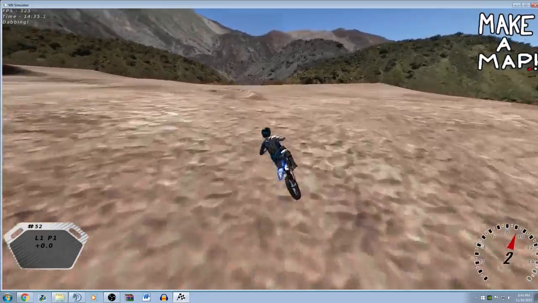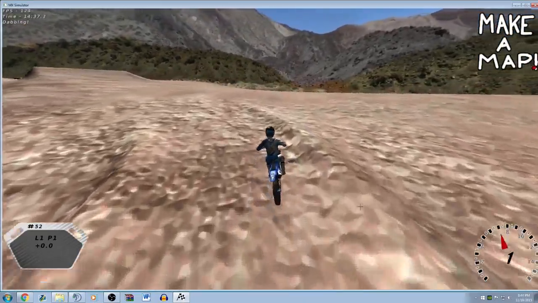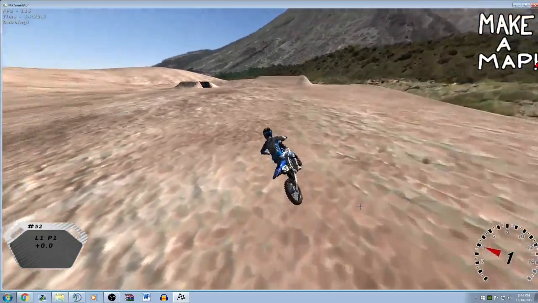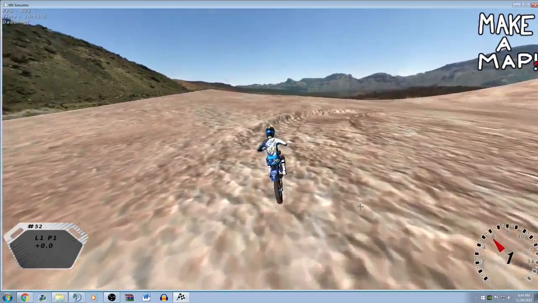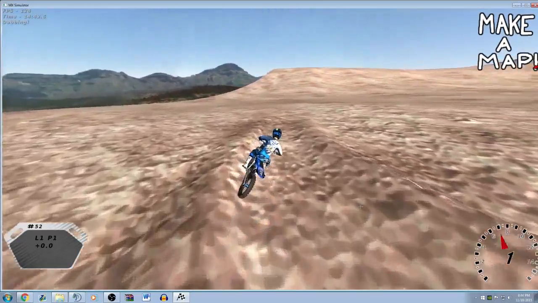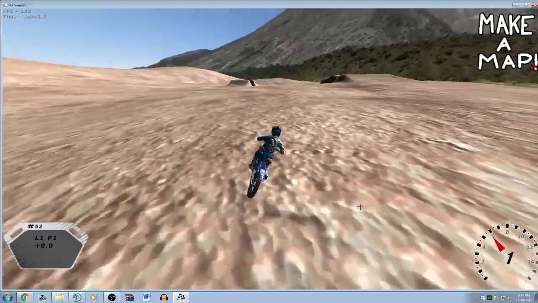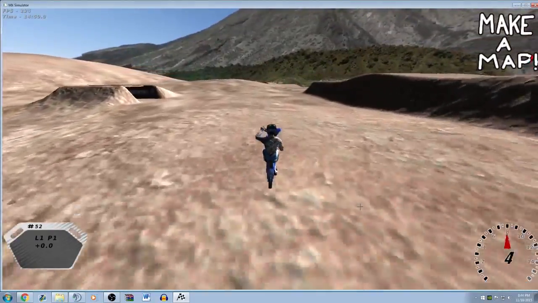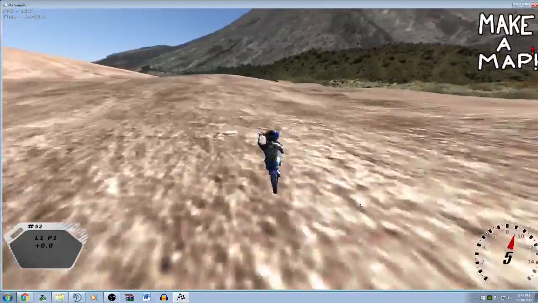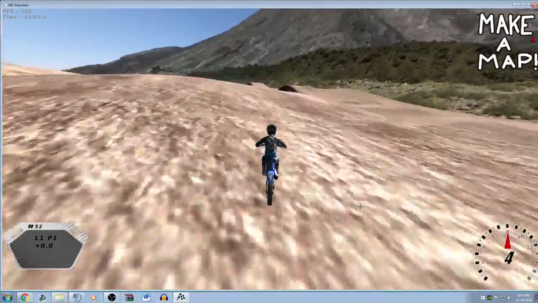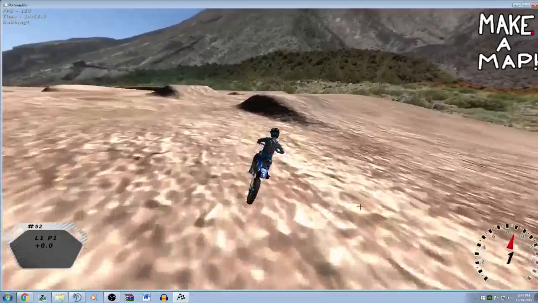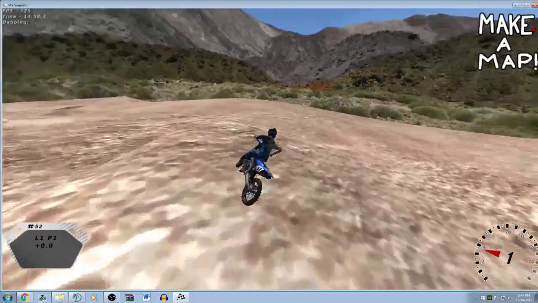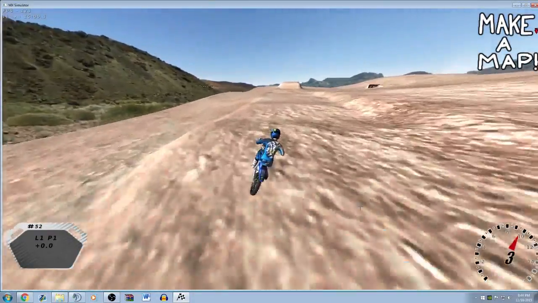Oh, wait, it's called Coyote Bluff here, but I swear it said Red Rock Canyon. Well, that's what we were talking about. Oh, you confused the crap out of me. I had it in game. I'm looking at the wrong thing. All right, but you know what I'm talking about for the ATV Offroad Fury track? Yeah, I know exactly which one you're talking about.